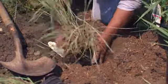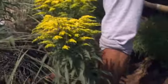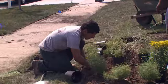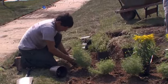We've got a mix of grasses and flowers. The grasses are very drought tolerant. The flowers are a little less, but as perennials go, they are drought tolerant. So we've got a little color, a little motion with the wind, and a little interesting texture too. As people drive by from the street, they're going to see the grasses because they're taller, but those are in the back, and the lower stuff's in the front. The flower line is in the front, so they'll see the flowers up against the backdrop of the swaying little bluestem grass.